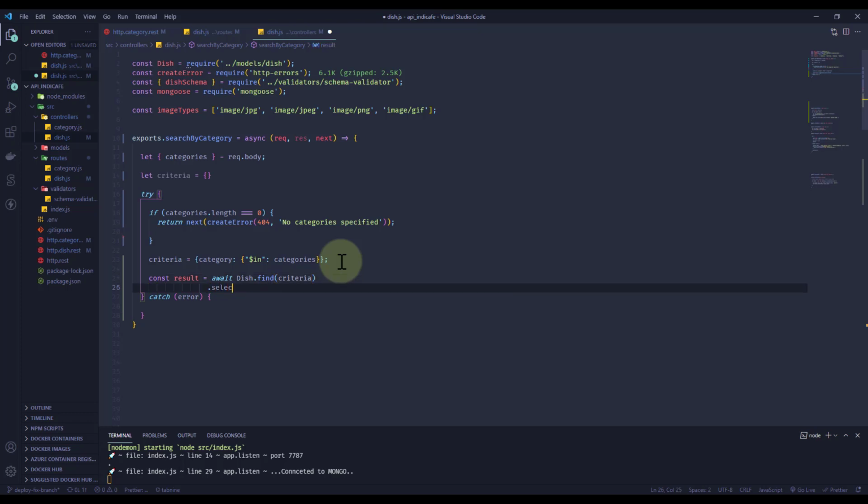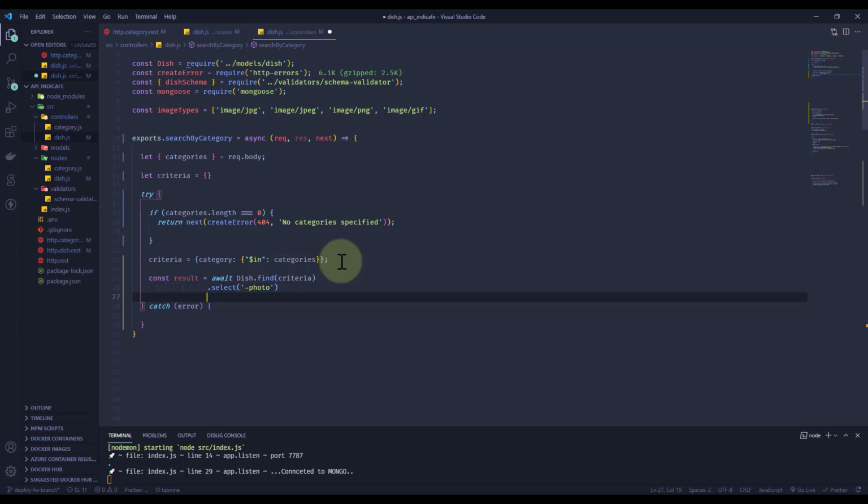The way I do that is by saying select and minus photo, because we want to send the photo as a separate object, not necessarily as part of this payload.